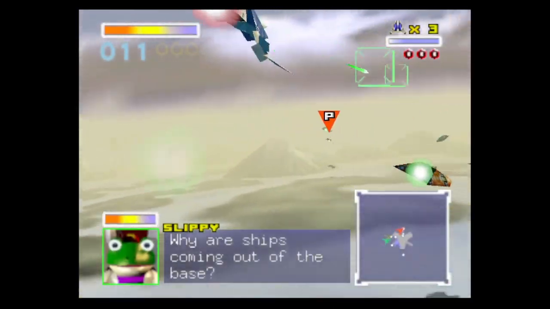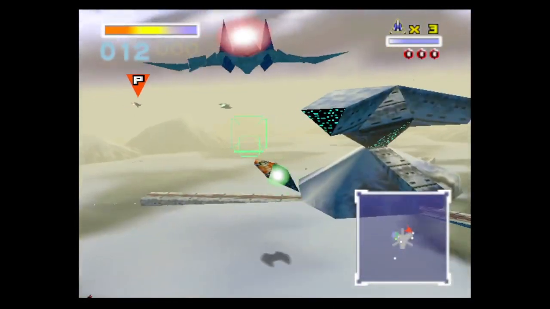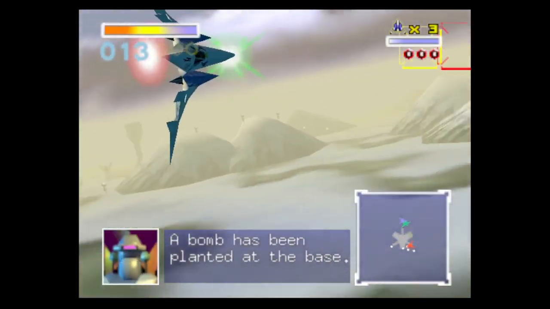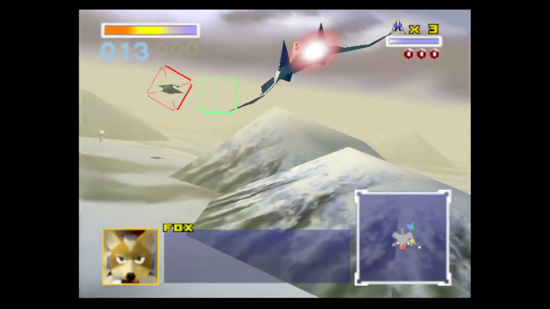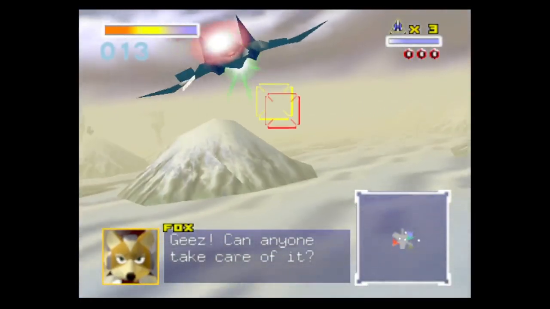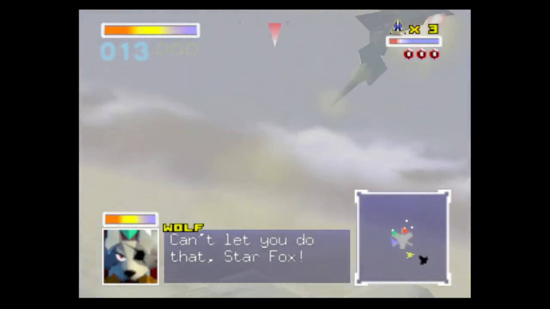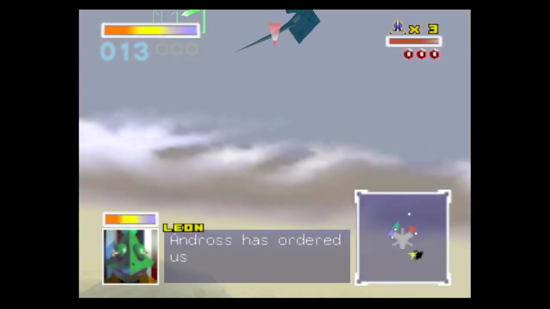Why are ships coming out of the base? They just are. Because it's a bomb. A bomb has been planted at the base. Jeez. Can anyone take care of it? I recommend skipping this part, so then, if you slow down, you can actually shoot them from here!